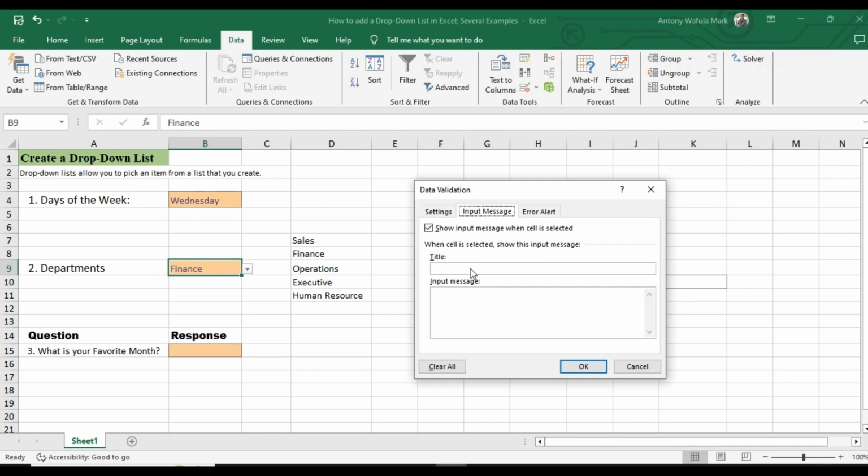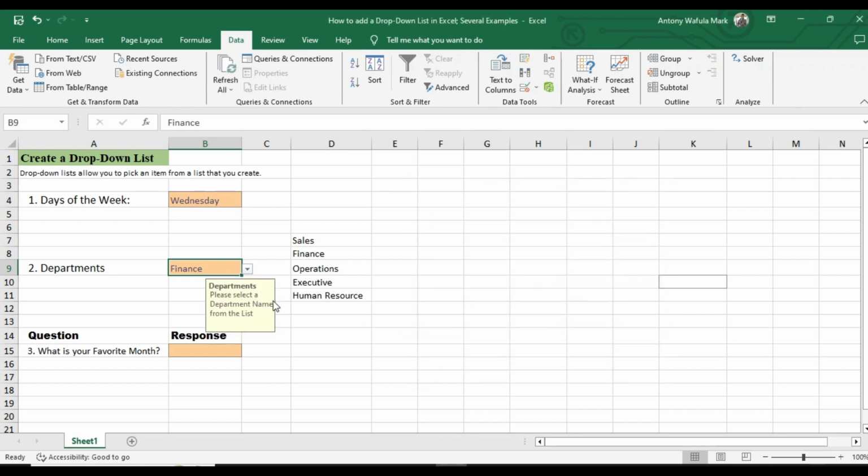Then type in the title you want, say department, and then the input message, like, say, please select a department name from the list. Then you hit OK.